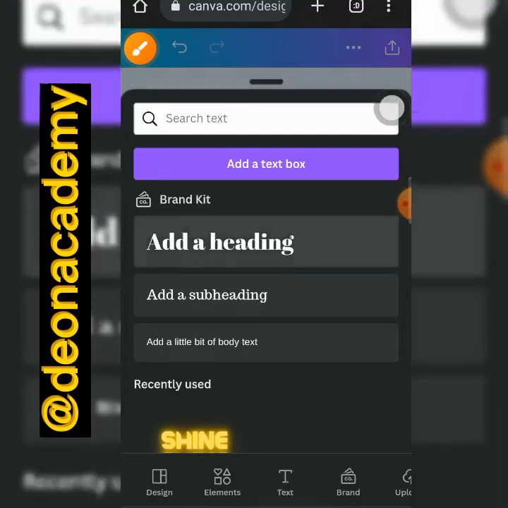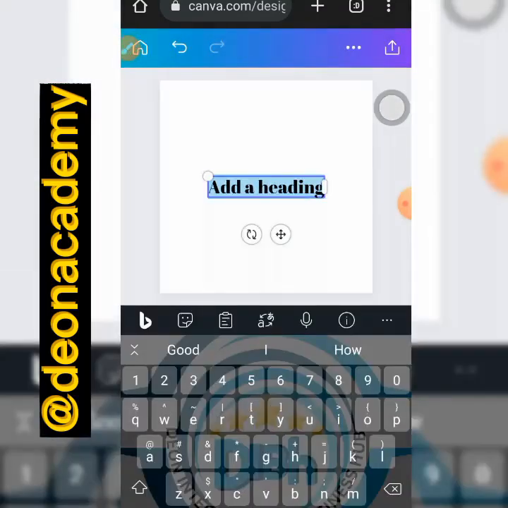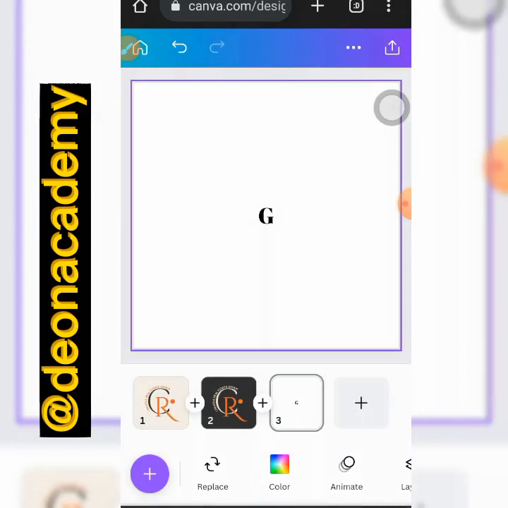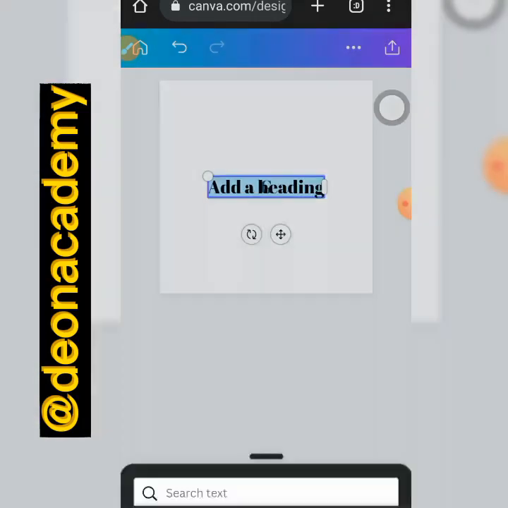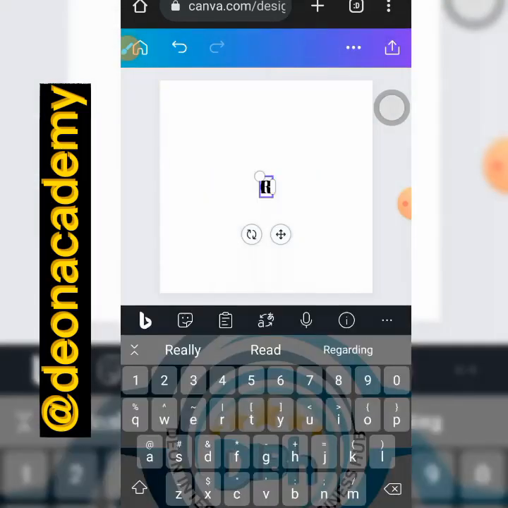Okay, select heading, we have G, and let's also add another text. Let's add R. Let's separate it. Okay, let's also add another E and G. Let's make it Great Real Estate Group.